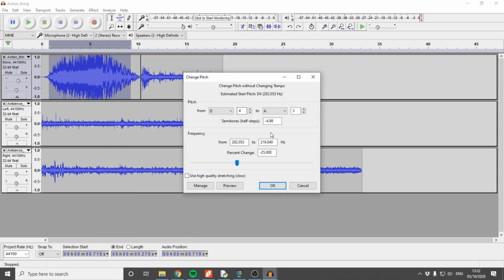So if I go on pitch, again, you'll see that this is at the moment set to default to slow it down by 25%. Not 25%, to reduce the pitch lower by 25% in terms of hertz. This is just from the last time I would have changed it. So if you've never done that before, it might be on zero. So just be aware that you do need to pay attention to the percent. So I'm going to increase it by like 100%, which should kind of make it like halfway to a chipmunk.